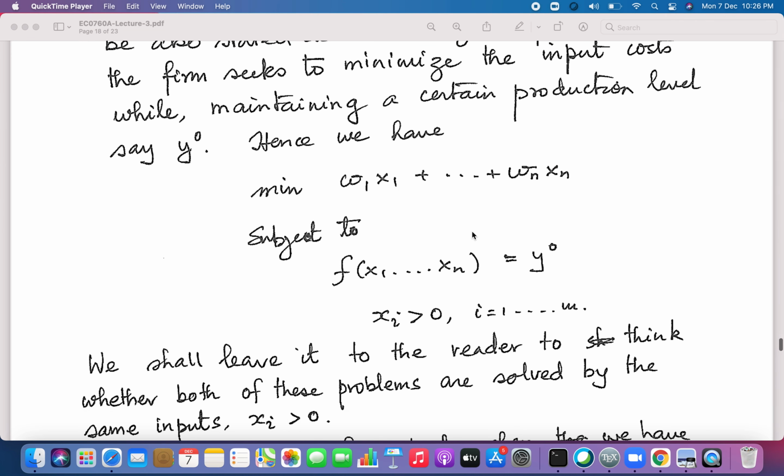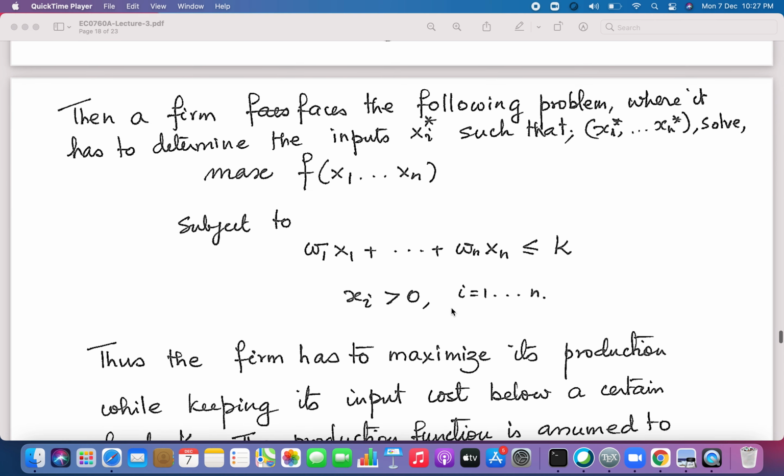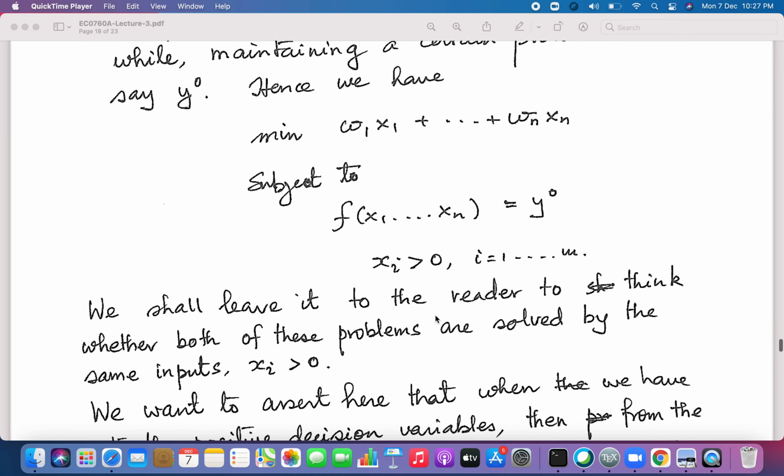Here you can also have a problem where this function f(x) could be non-convex, non-concave, actually a very highly non-linear function. So when you are maximizing, things might not be so simple. But here you have a non-concave constraint, so I can have this be strictly greater than 0, because you want a minimum production level, and at the same time want to minimize the input cost. So this same problem can be viewed either as a minimization problem, or as a maximization problem. That is what we saw, that the same problem can be viewed in either way.